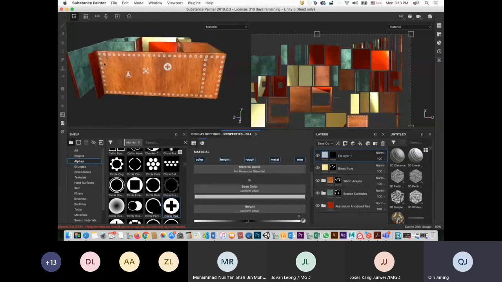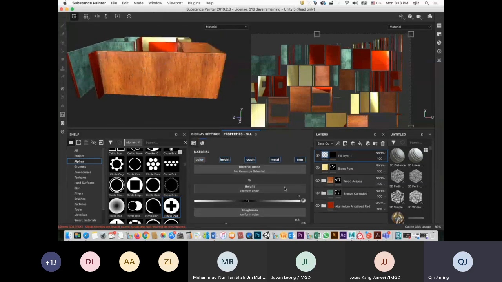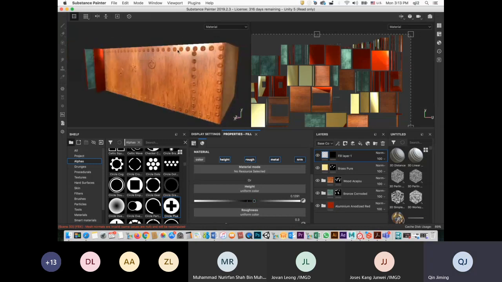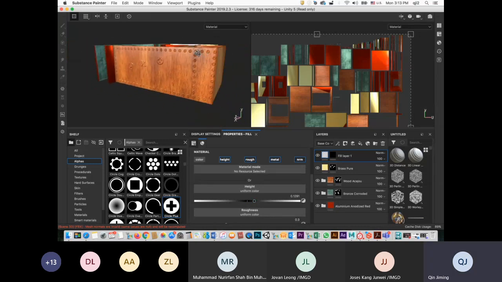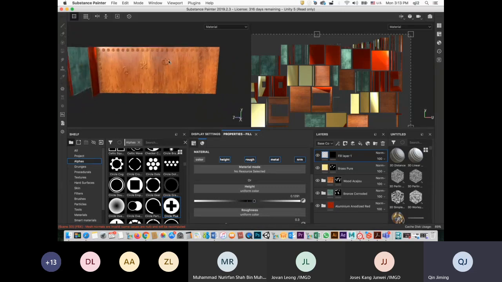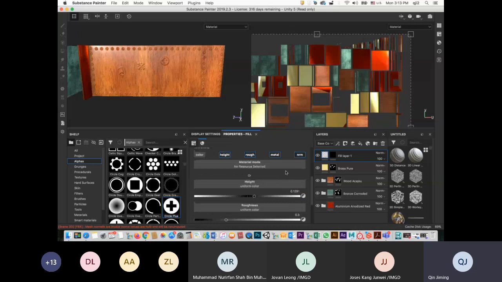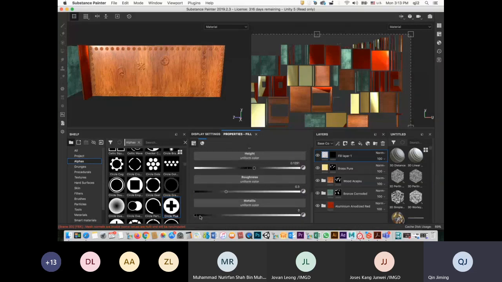You can go to here. If I don't like the color, I don't need the color, you can just increase the height map, right? It's so cool, right? It's like something coined on the surface of the wood. Yeah, something like this. I don't need a normal, so I can just remove the normal. Make it a little bit like metal, also fine. Okay.